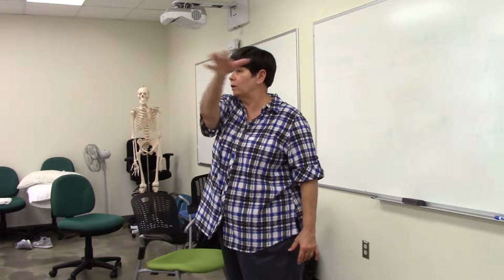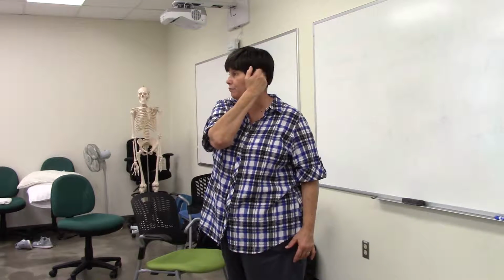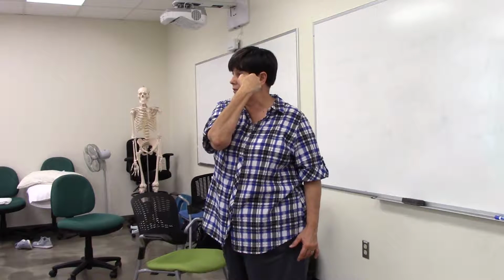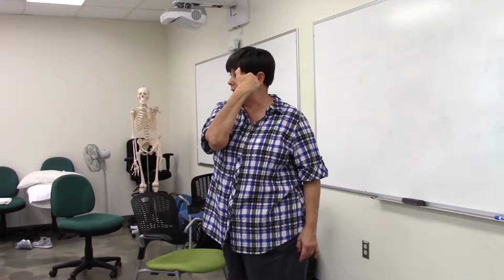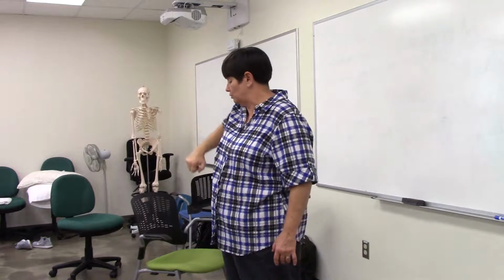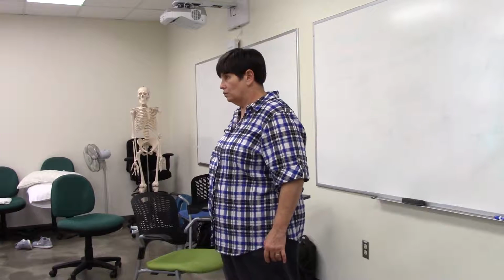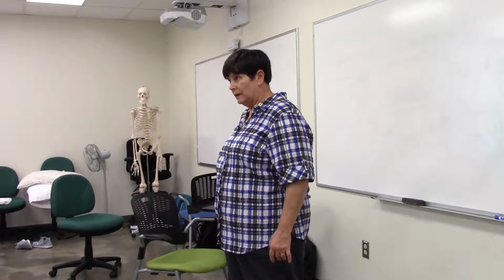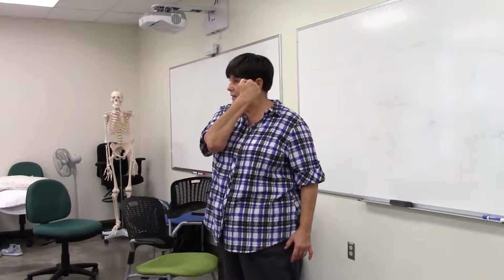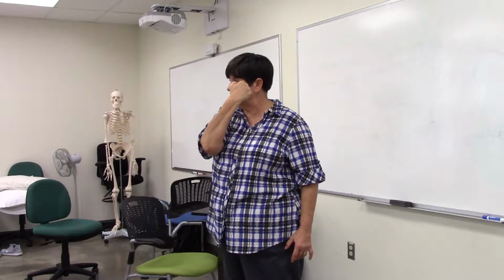I literally want you to come reach up here and flick your ear with your fingers. Here, and you're going to go into a little bit of wrist flexion. Notice that your thumb is on top. We're going to bring the thumb in, the hand kind of close, and down, so that basket is behind us, and down low, below your waist. So when we come up here, we're flicking, we're into flexion.